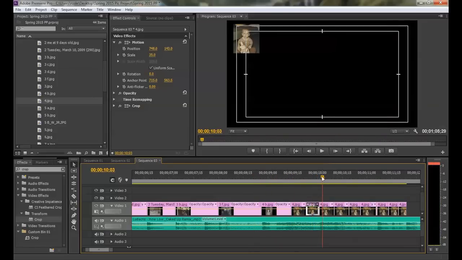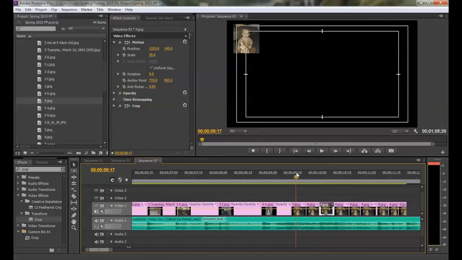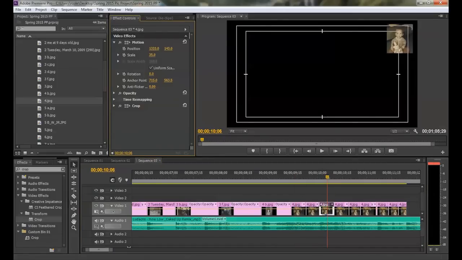Okay, we're going to keep going. Third picture, I'm going to move it to the corner. So I'm simply going to slide it over. And I'm going to go about the same place the other picture was at the beginning. Compare it. Move this back just a little. Okay, and remember, any changes you make are made to the picture that's been clicked on. So make sure you have clicked on the correct clip or selected the correct clip. So the third picture is fine.